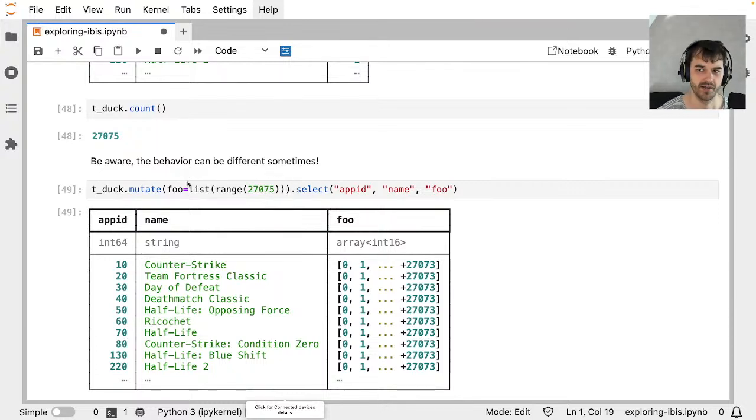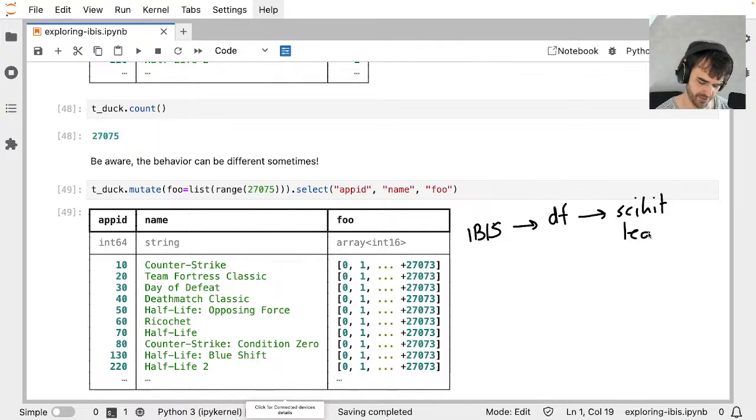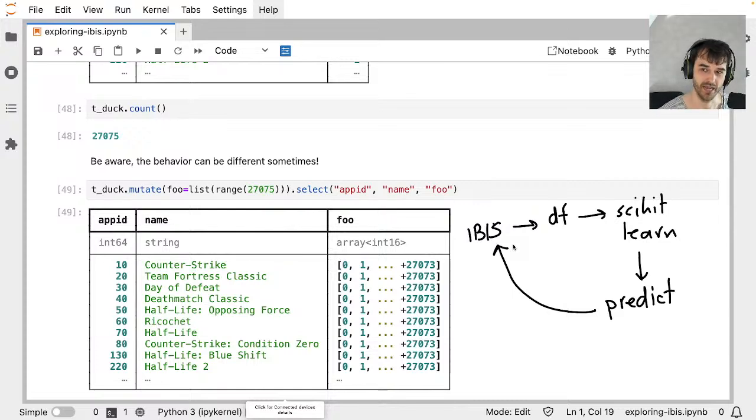There is this point in time when I'm doing analysis through Ibis, and then maybe I get a data frame out that I'm going to give to scikit-learn, let's say. That's certainly a use case that I've got in mind. Well, then scikit-learn will give me predictions, and one thing I was wondering is, what's the easiest path to get that back into an Ibis table? And I was kind of hoping that maybe doing something like this would be the way to go.